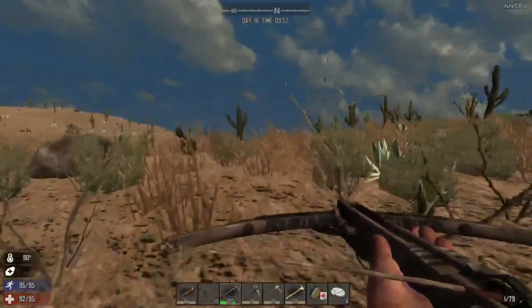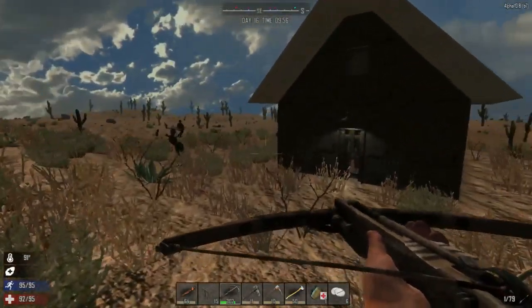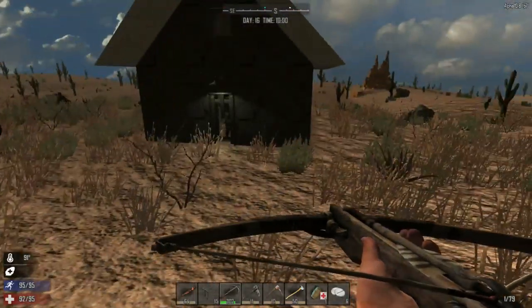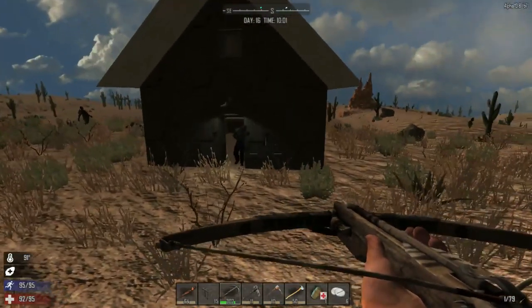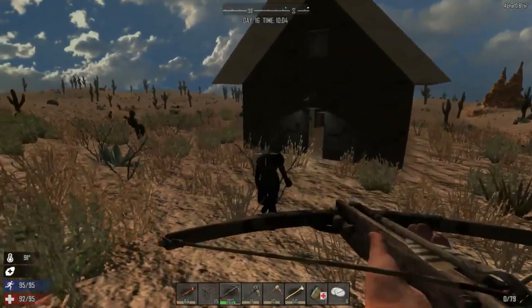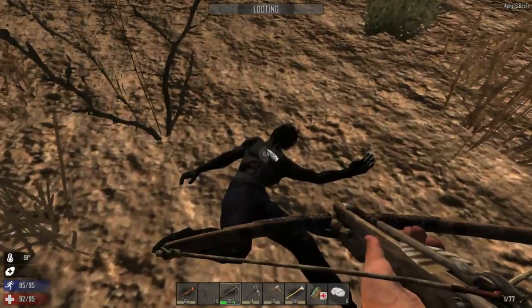See, they shouldn't spawn inside buildings. It's not like this. I guess the guy could have been in there from the zombie apocalypse, so yeah, maybe. But bang, look at that. It doesn't even have to be a headshot.